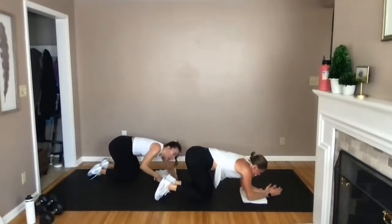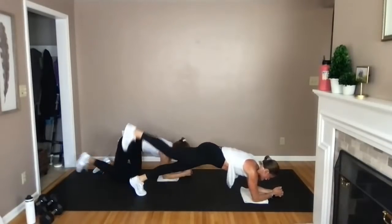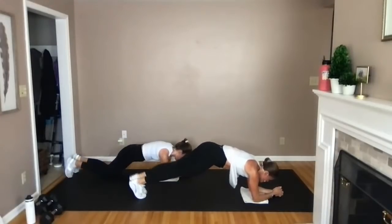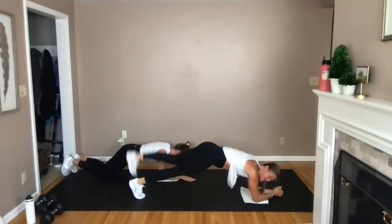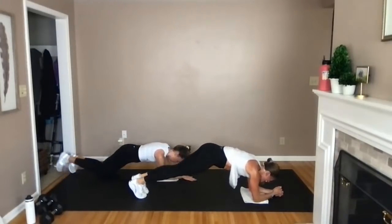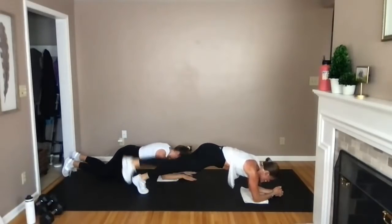Roll over. Find a low plank on the knees or on the toes. Right here, just going to lift the back leg. Lift the back leg. Lift the heel to the sky. 20 seconds. This is your 20-second rest. Right here. Come on, 20 seconds. Yes, you can. 10, 9, 8, 7, 6, 5, 4, 3, 2, and 1.